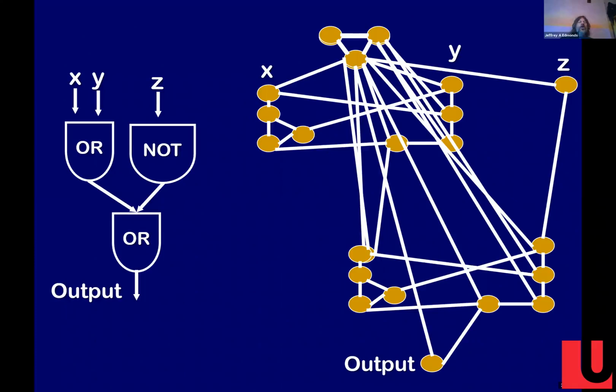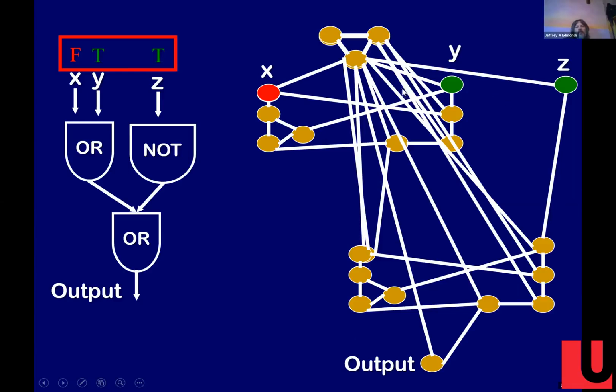And now let's see what these things do. Suppose I put a true, false assignment to this circuit. The assignment was X was false, so I make my input X node red. And if Y is true, then I make the Y green, and Z is true, so I make the Z green.